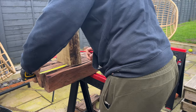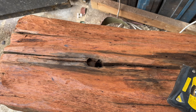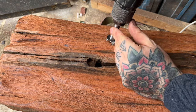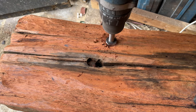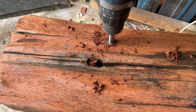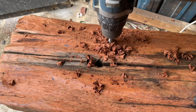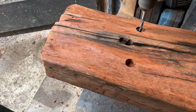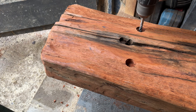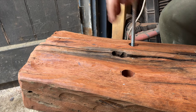I could then place these on the other sleeper to decide where they're going to be mounted. To attach these legs I'm going to use some M10 200 millimetre socket driven coach screws. First I drill a hole for the bolt head to sit into using a forstner bit, making sure that it's big enough to also fit in the socket head. I then drill a 10 millimetre hole all the way through the sleeper, and then position the legs and screw in the coach screws using a socket ratchet.